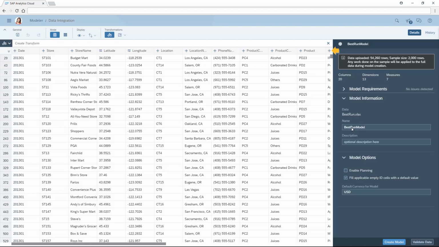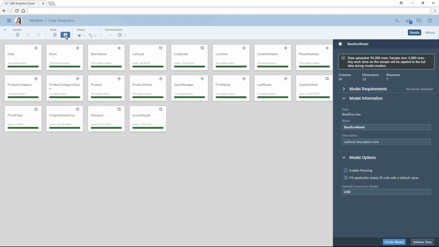Each column from the local file is now available in the new model and can be viewed either in the default table view or in the card view. In both views, columns from the dataset are rendered as measures and dimensions, with icons that identify which is which. In card view, we can also see the number of unique values for dimensions and the mean value for measures. Green bars indicate the absence of data quality issues. Any red here would flag the presence of problems that must be addressed before the model can be finalized.